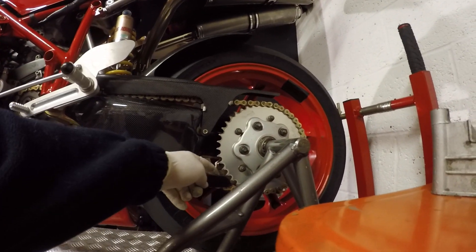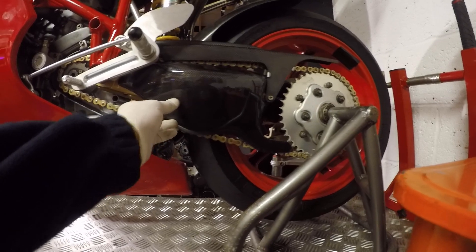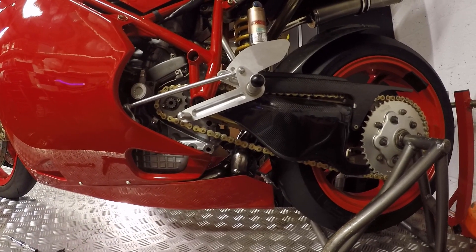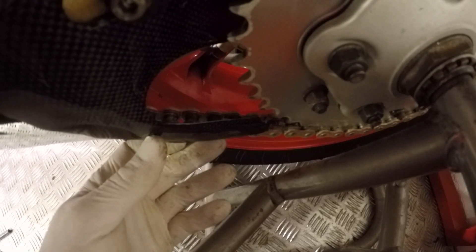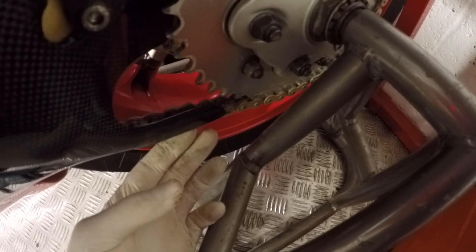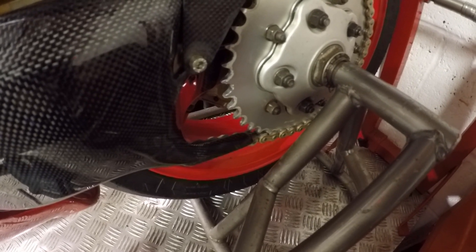One shark's fin fitted. It's in the right place to stop fingers being trapped, as per the ACU regs — all fitted nice and tight. The gear selector is back in place. I've left this loose because I don't know if it's going to be comfortable to ride yet in that position. I've just got to bend this out slightly because it's rubbing against the chain there. So I'm just going to heat this up a little bit and gently bend it out. There we go — just applied enough pressure to bend it back out slightly. Because it's an epoxy, if you heat it up it will cool back and sit there, and it's now clear of the chain.